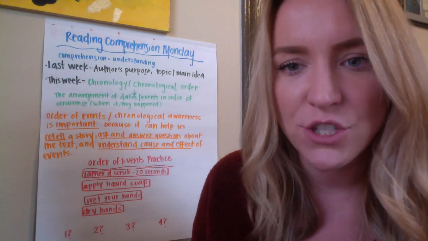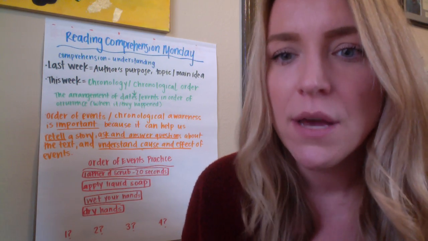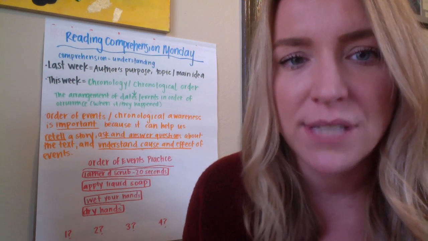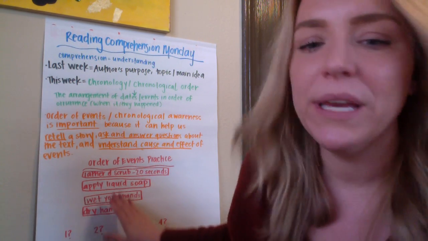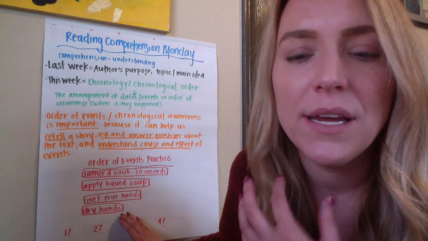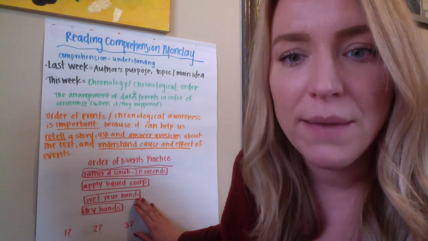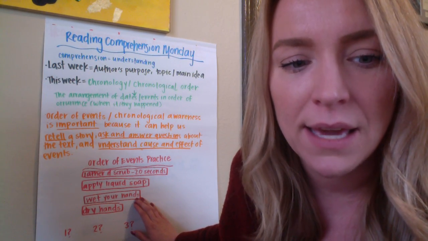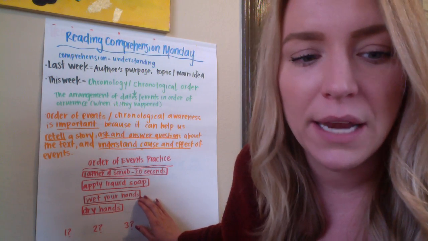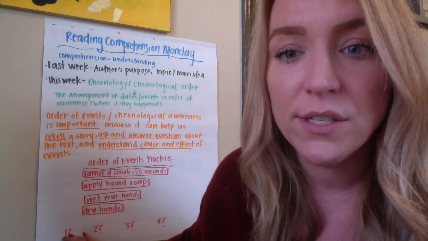So there's many different strategies that you can use to figure out what comes first. But pretty much it's really what makes the most sense, right? What are we going to start out with when we're washing our hands? Well, I know that in order to wash my hands, I first have to get them wet, right? Because soap's not going to stick to anything, and that's the whole point in hand washing. So the first thing I know that I need to do is I'm going to wet my hands. So that would go to number one.